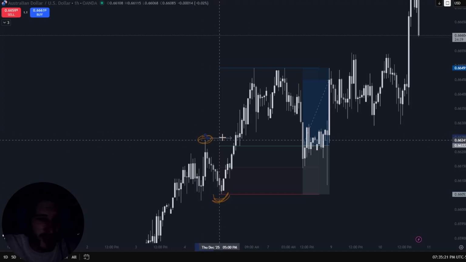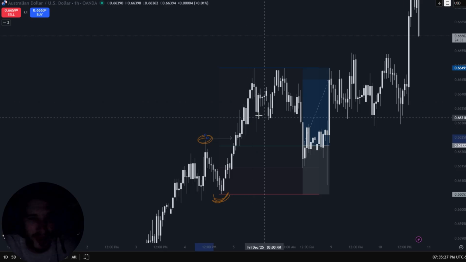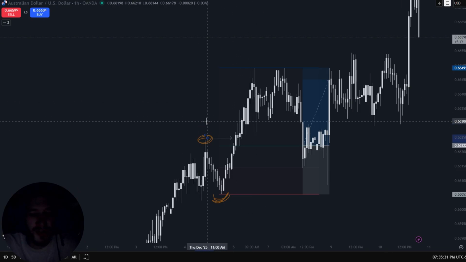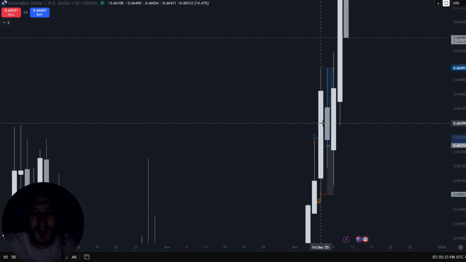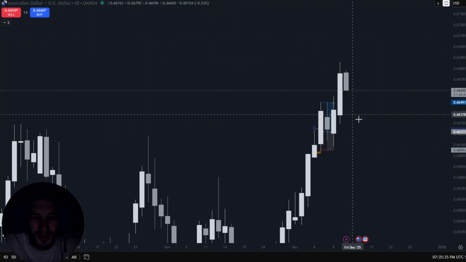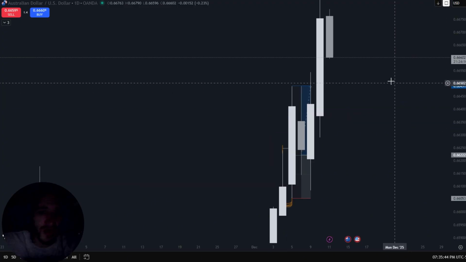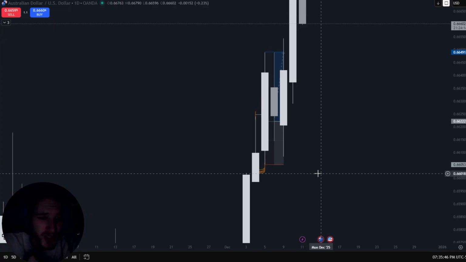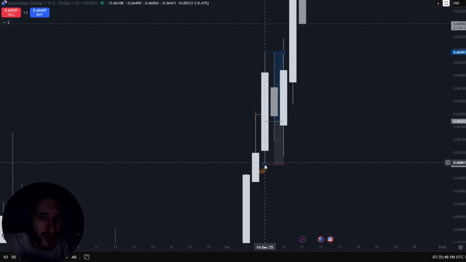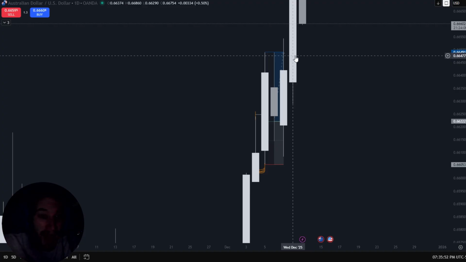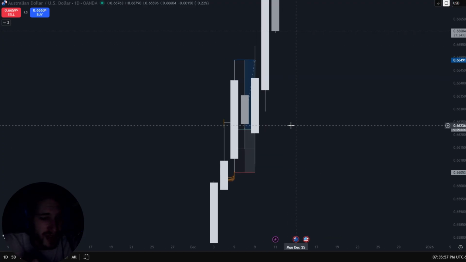So the first thing you want to do is identify a break of structure on the lower time frames, be it the hourly, be it the 15-minute, be it the 5-minute, be it the 1 minute if you'd like. But we identify a break of structure, then we go over to the daily time frame. We see that every previous candle is bullish, so I'd expect that we're going to push up some more. So what we do is we take the Fibonacci sequence, we take the fib, we go from the previous day low to the daily high of that day, and then we just wait for that daily candle to retrace.